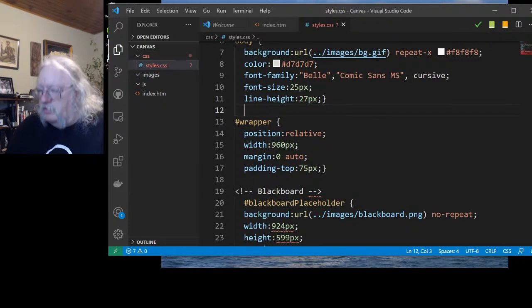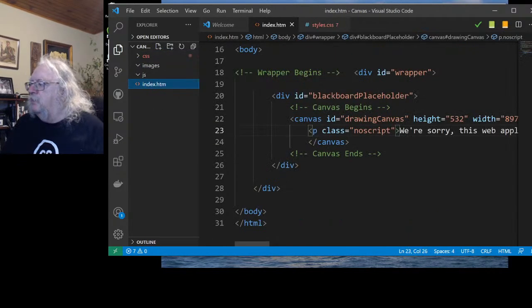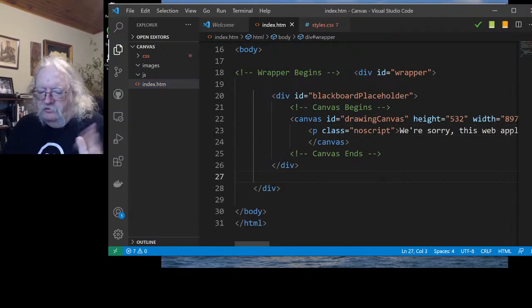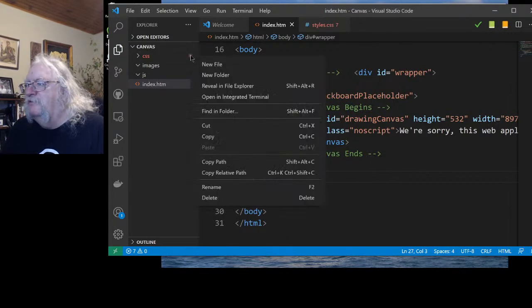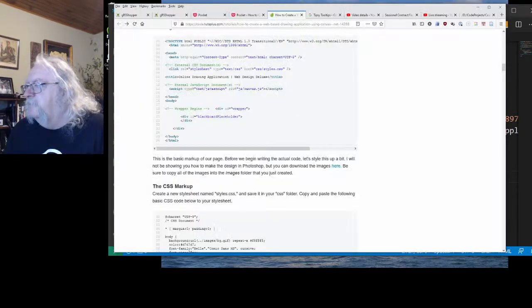Styles.css. Control S. Okay, well it should be saved. Don't know why that's there. Anyhow, not a problem. Again, when you're developing, you have to watch things like this. I just don't know what it means, and you need to be on top of these details.